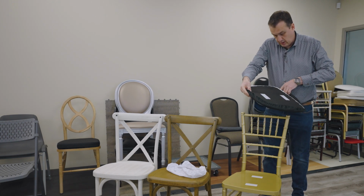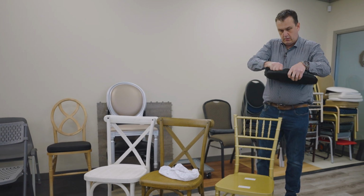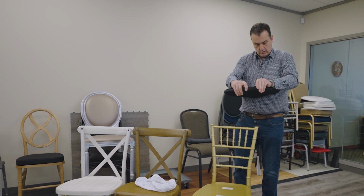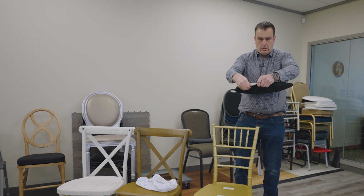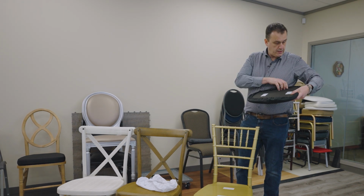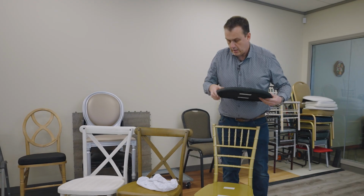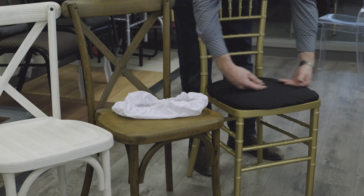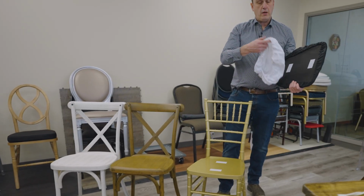As you can tell, this is not necessarily one of my greatest skills installing these, just like that. We will get it here. And you can have these pre-done at your warehouse, so when you get out to the job site, they're just ready to drop on the chair. So now this is installed here, and we can simply put this on top, and now you have a black cover on your chair. You can also do the white version if you like.